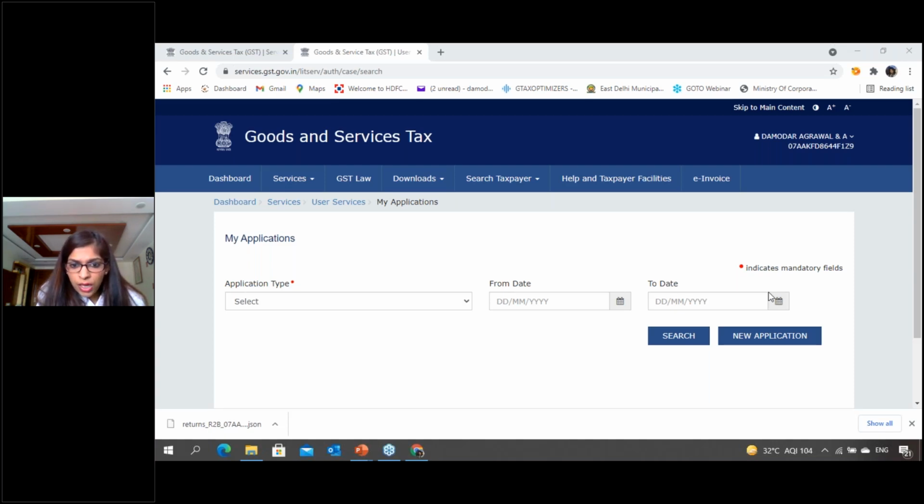Now Manish Kumarji is asking, can we make the July month e-invoice in August? E-invoicing is something that happens in real time. An e-invoice has to be generated at that time only. You can't do it in the next month. But obviously in GSTR-1, if you have missed something, then in the next month, August, I can include that bill for the month of July in my GSTR-1 for the month of August.